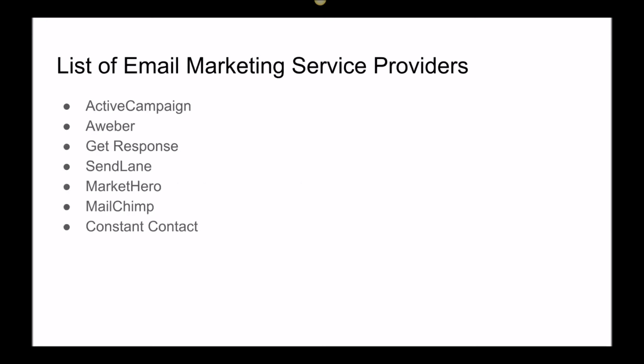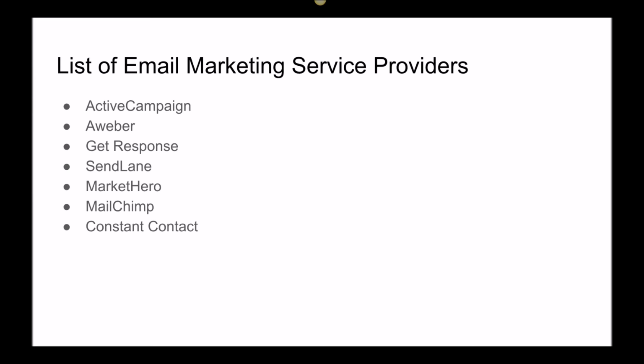So here's a list of email marketing service providers, in case you aren't familiar with which ones are out there. ActiveCampaign is by far the best I've ever used and seen, and is my favorite, and you can get it for as little as $17 a month for up to 500 contacts, which is a really reasonable rate. AWeber is another one that I've used for many years and is industry standard. GetResponse is also one of those that popped up probably a good 6-7 years ago now. Sendlane is a little bit newer, but they're also a major player.